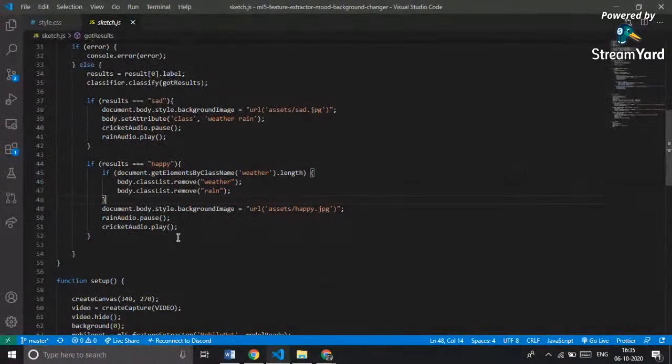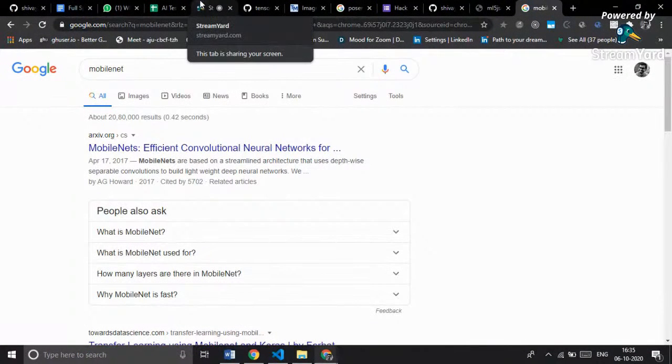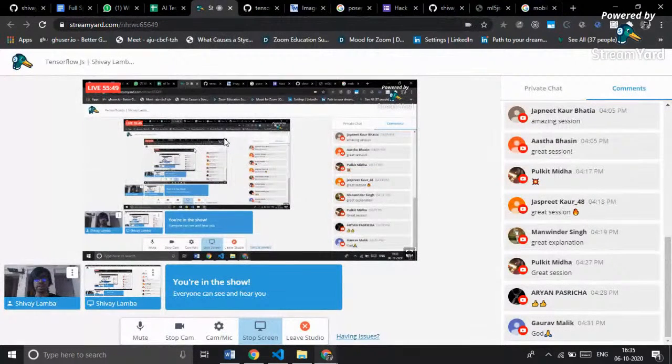It's just 50 to 90 lines of code. Just having very brief understanding of JavaScript can help you create these amazing models and applications, and you don't even require complete knowledge about machine learning.